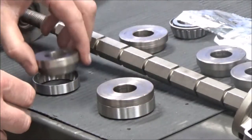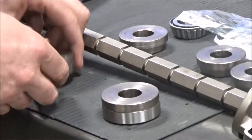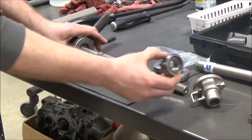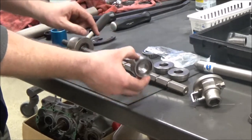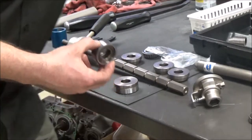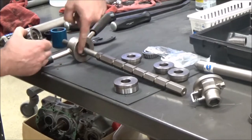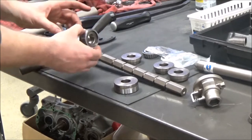Go ahead and match those up — I believe it was this one for this. Then you have to think about this: when I go to assemble this and head over to the motorcycle, I want to put it on just like it's going to be on the bike. The other thing I like to do is take a little grease and actually grease around the face of this — it'll be a little easier on our tool because we're going to pull those together.